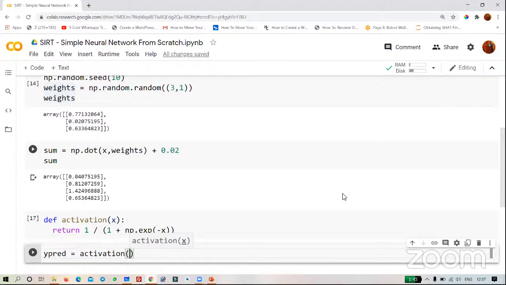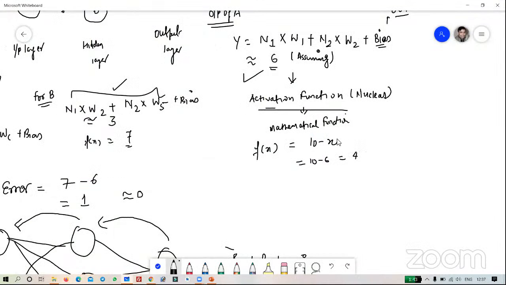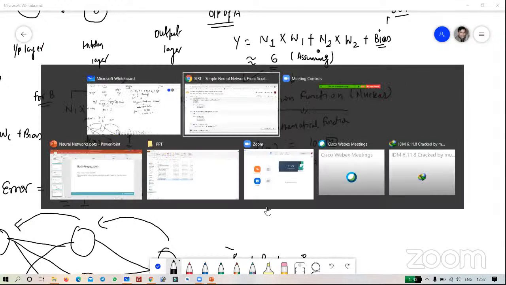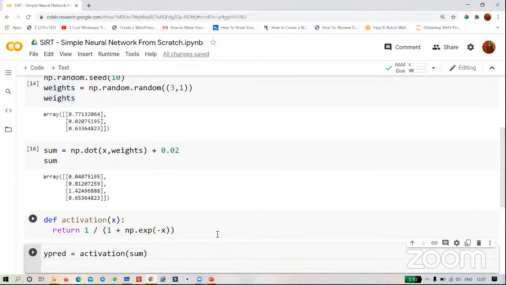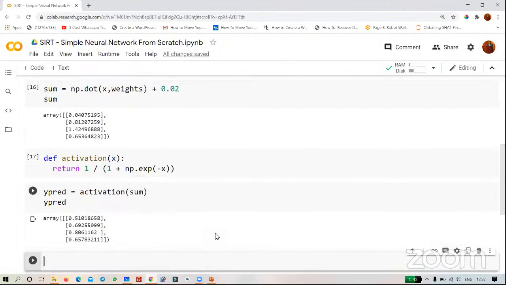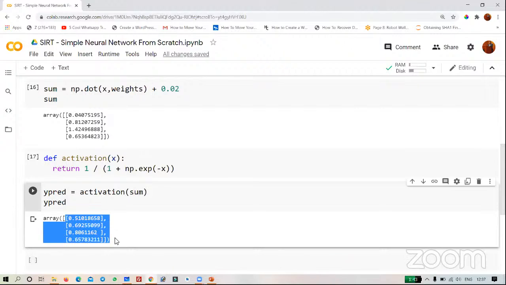Weights? No, no. What do we pass as the value of x here? Sum. Yes, it will be sum. So this is my output.